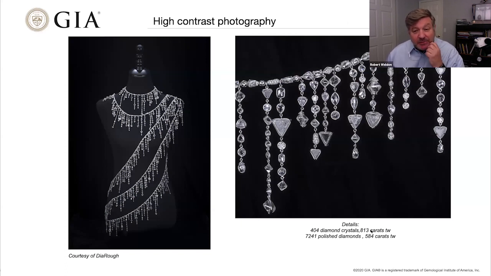Oh yeah, how about this piece? When I was asked by the museum to photograph this for one of the museum's exhibits at GIA on Dreams of Diamond, it was amazingly difficult, because how do you photograph a piece that's, I don't know, 4 or 5 meters long? Something that contains 7,241 cut stones, 404 rough crystals. And how do you do it justice? All of these little pendants that were hanging here were directional, and so twisting and turning them to have them appear correctly was very, very challenging.